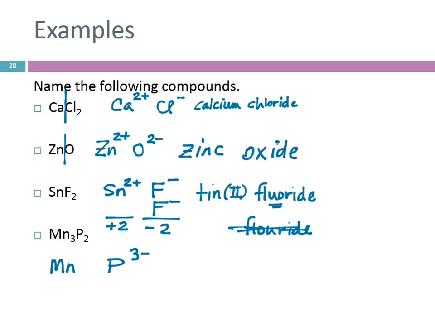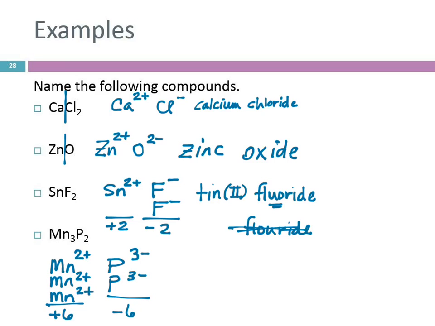So I'll draw pictures for those of you who don't just see that. So P2, I'm going to draw 2 of these, and I'm going to figure out, okay, the total negative charge is 6. That tells me the total positive charge has to be 6. Mn3, I've got 3 of these here. This total +6 charge is divided equally among these 3. That means that each of them is 2+. You have to be fair here, and you can't have fractional charges. It's got to be whole numbers.